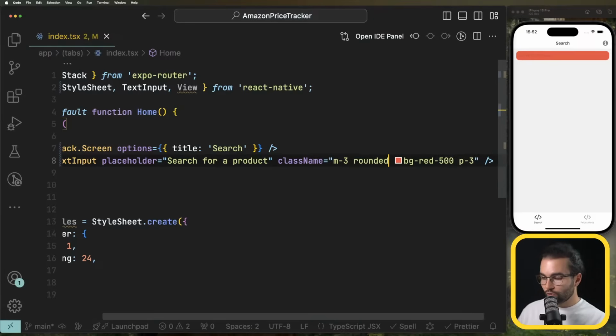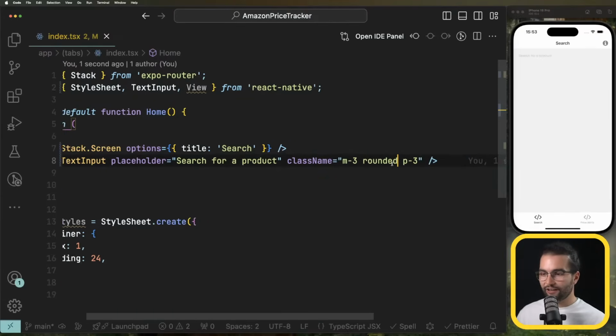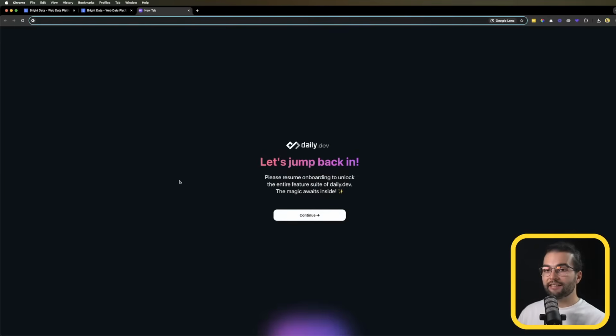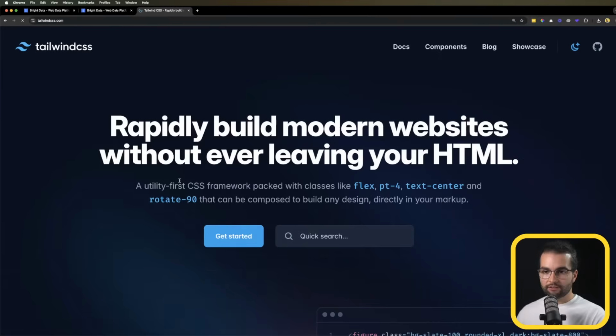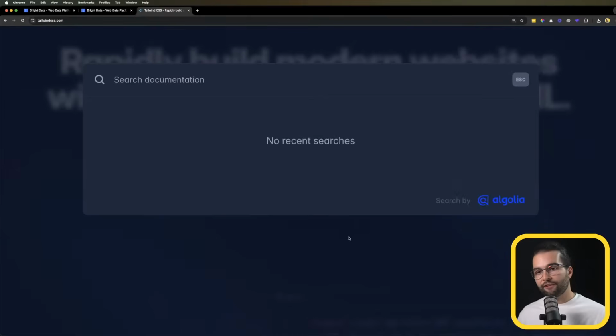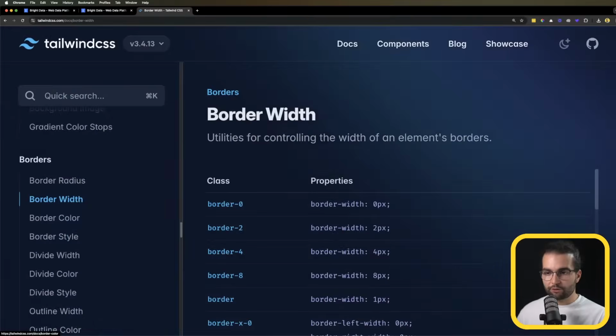So if you have experience with Tailwind, this is going to make perfect sense and you're going to feel at home. If you don't, it takes a bit of time to learn it. Where you will look for the learning resources is by going to tailwindcss.com, and here search for something that you need. For example, if I need border, I'm going to search border.